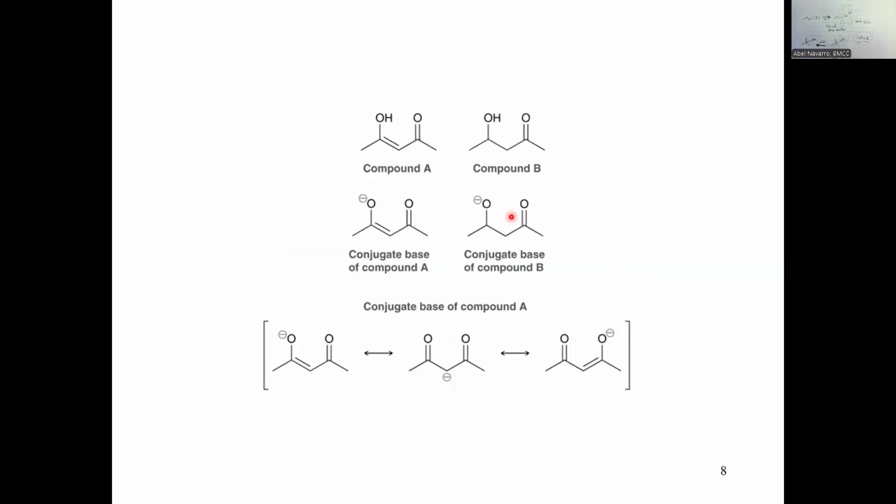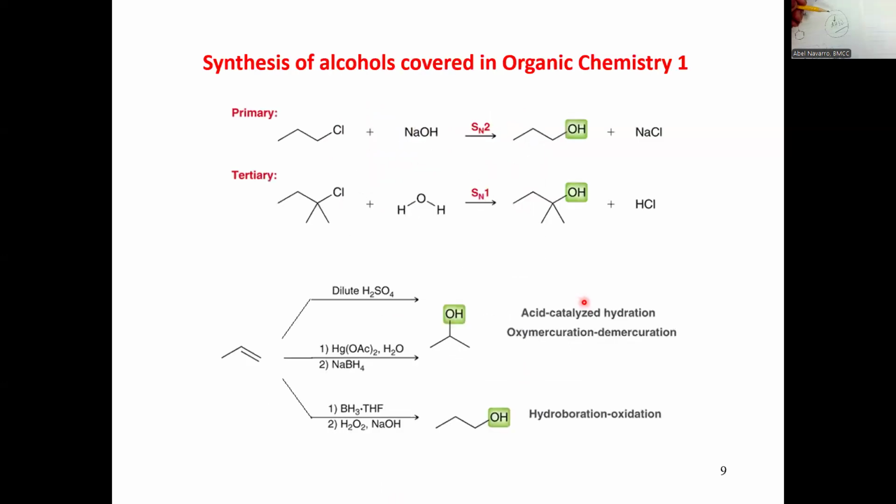That's the resonance, right? Resonance stabilizes, that's part of the ARIO. Remember ARIO. I'm just going to be brushing up a little bit on ARIO, right? Remember, it's the atom, resonance, induction, and orbital. In this case, the resonance effect, the R, is really what plays a role here. So why is compound A more acidic than compound B? Well, it's because of the resonance. See, the oxygen is conjugated to the double bond. So that makes it more stabilized by resonance when it becomes the conjugate base.